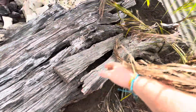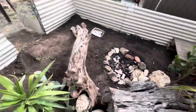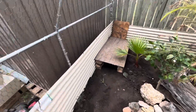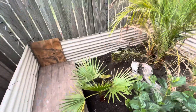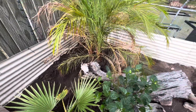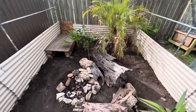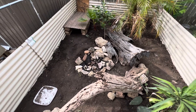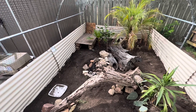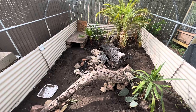Underneath this one there's a little hiding spot too. Sorry, just bumped my head — my voice sounds kind of weird, I just woke up. But yeah, this is our new enclosure for our red foot tortoise and other animals. I really hope y'all like this build — I certainly do, it looks crazy natural. Everything's going to feel a lot more comfortable here. I just need to add water to the pond, clean up the food bowl, get them some food, and move the red foots in. Let's get it!